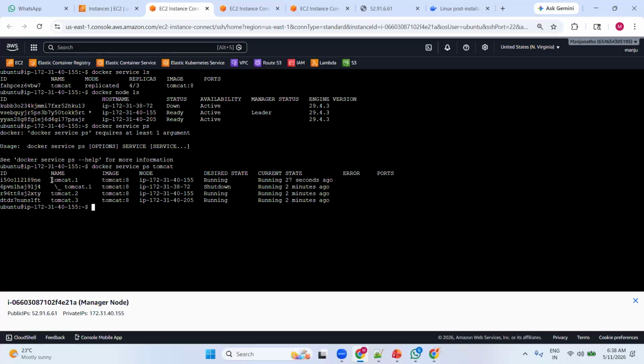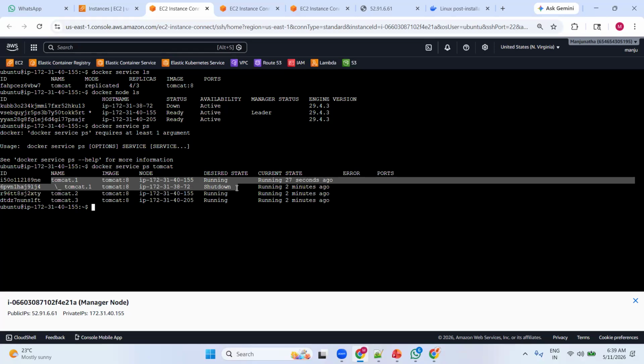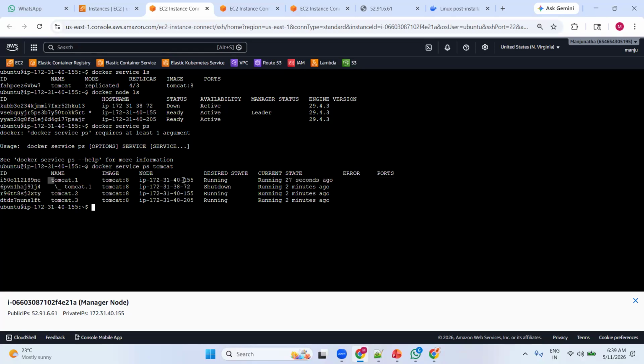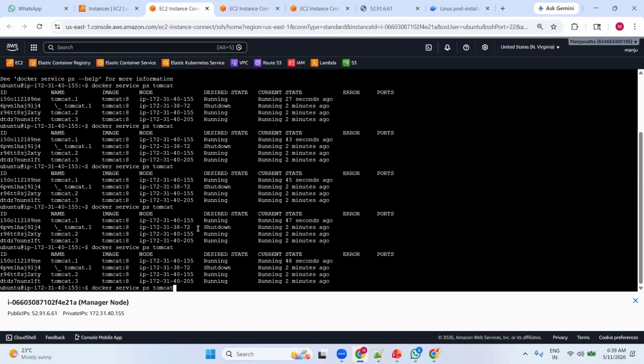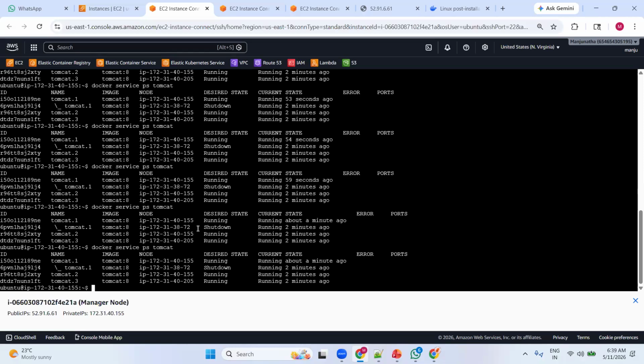Are you able to see it? It is saying it is shut down, right? Yes, sir. It is moving from 150 to 72. Let's wait for some time till the move. Maybe the server can be terminated also. I'm just showing: I'll shut down the server, I'll start it. But the use case is the same, right? If something goes wrong on a worker node, obviously the load should be moved to a different node.